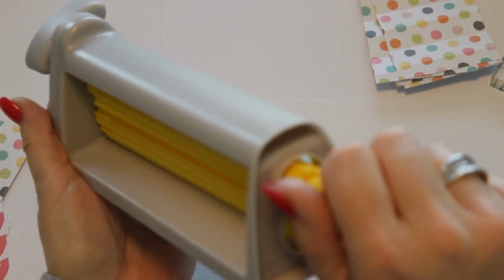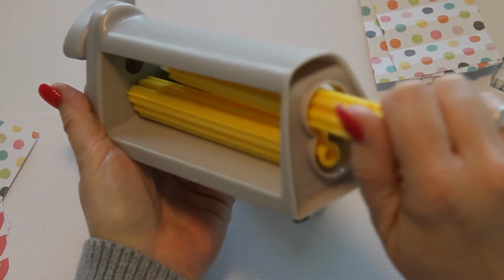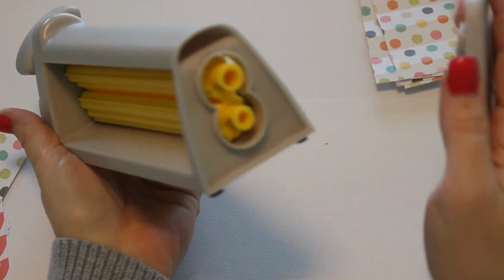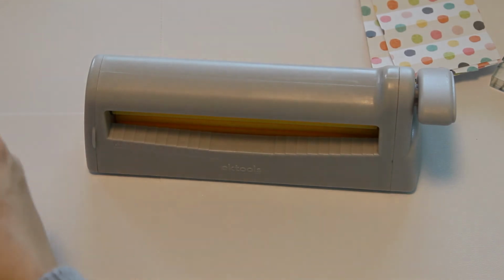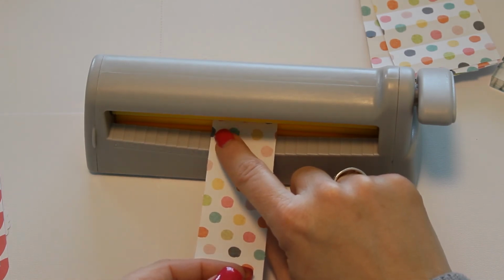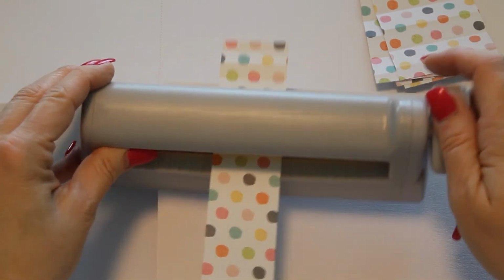Okay, obviously I missed it. It has to be completely pushed in or the little door won't go on it. Alright, let's try that again. There it goes. Alright. And then you just put the little door on. And then this one will be tighter. So you line it up at the 1.5 inch mark, because that's how big my paper is. Make sure you push it down on that line. Of course, you're not pushing it too far. It's just making sure that it's on that line, because then it stays there. Okay, and then you just push it through.